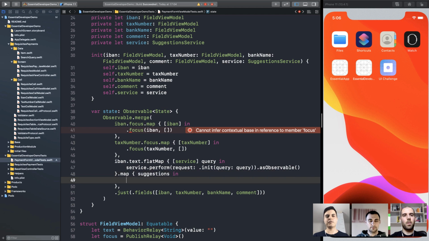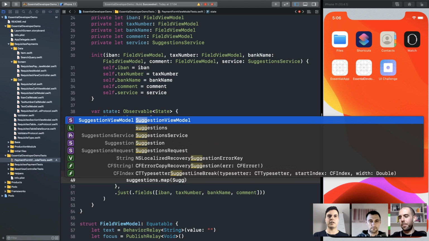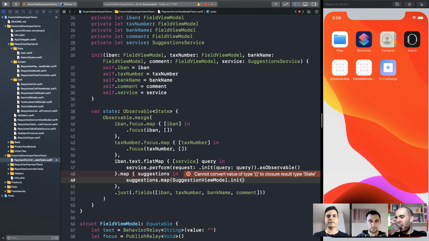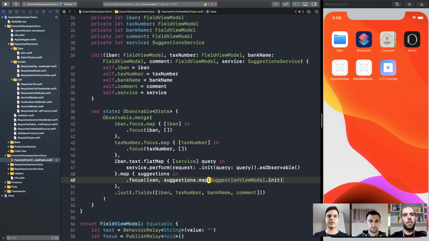But we want suggestion view models. So we map it. So we need to do suggestions dot map suggestion view model. Well, it's a focus IBAN with suggestion, right? And that's the new state.